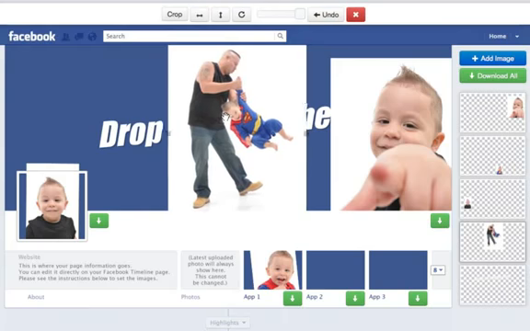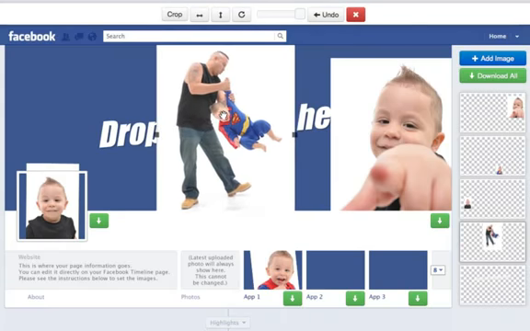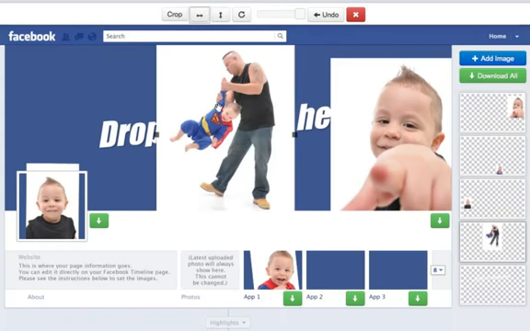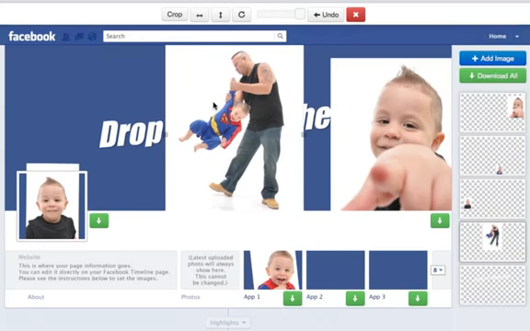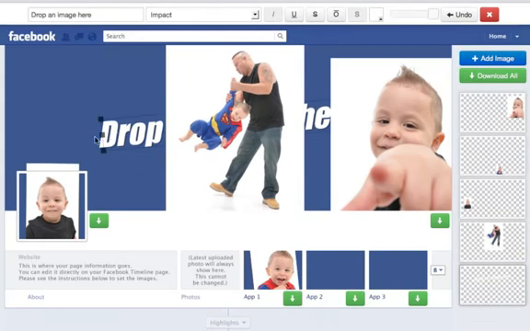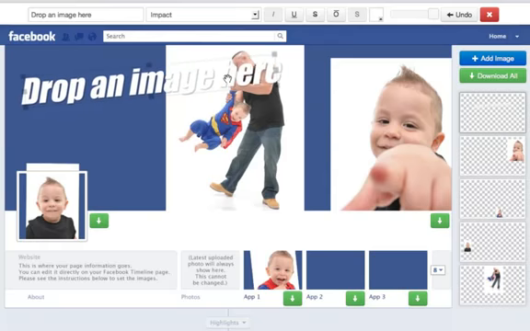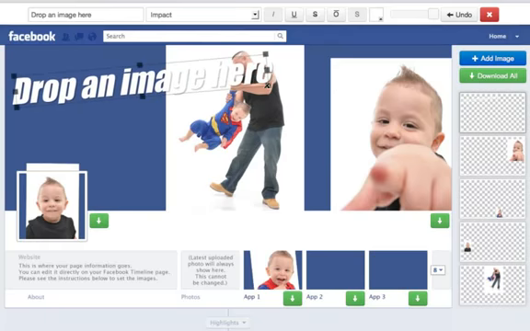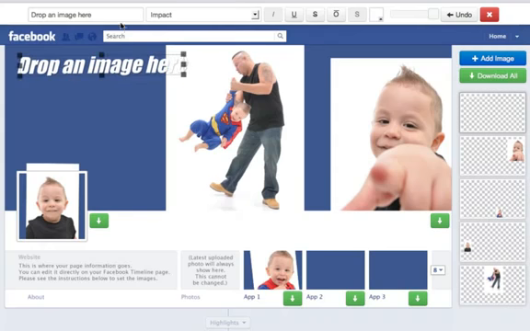And then right here where I'm just playing around with Supermax, I'm going to flip him over on this side, and yeah, I think I like that there. So let's move him a little bit over here to make room for some text. As you can see, I already have some text in the background, so I'm going to move that text to the front like so. All right. Move that guy over here to the top left corner. Resize him just a little bit right there. Go ahead and move and drag him a little bit more.